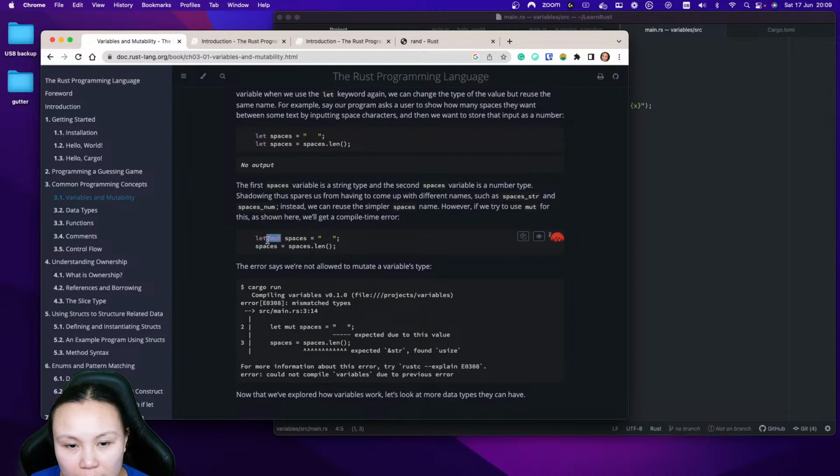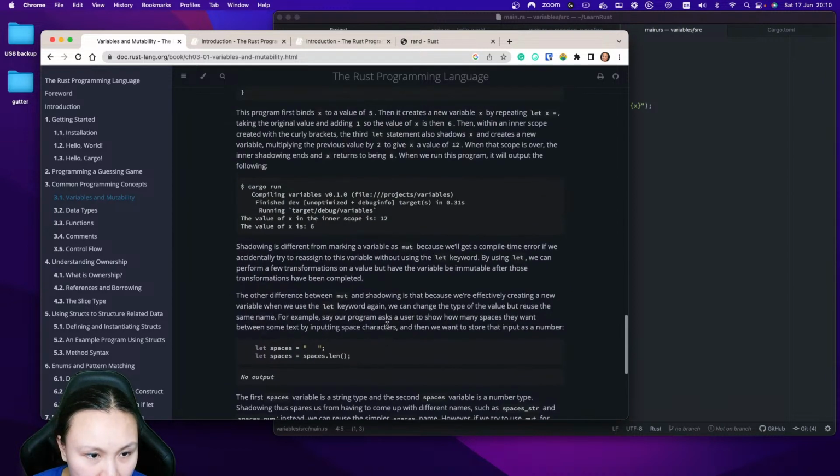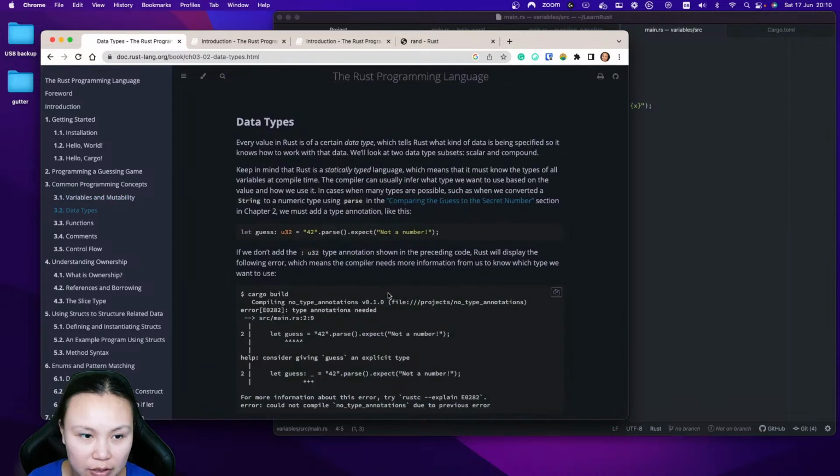But if you use mut, and you assign it a string, you're only supposed to mutate the value, but not the type. So if you change it to another type, it will panic. Okay, move on to the next one.